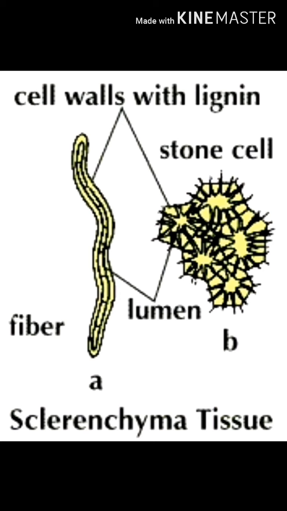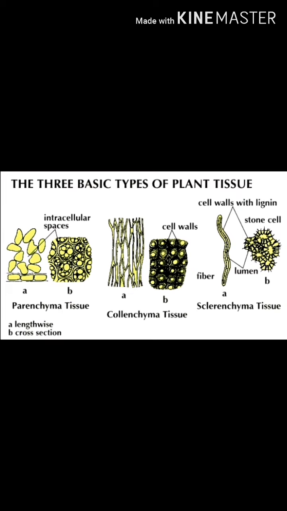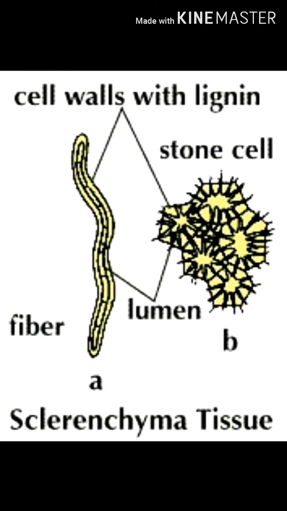Sclerenchyma is found in the husk of coconut. This tissue is present in stems around vascular bundles. About vascular bundles, we will study further in this chapter. It is present in the veins of leaves and the hard covering of seeds and nuts, because it provides hardness. So it provides strength to the plant parts, and this tissue is made up of dead cells. So it provides hardness and stiffness to the plant parts. So this is sclerenchyma, and we have studied the three types of simple permanent tissues.